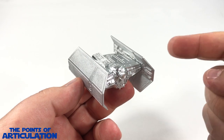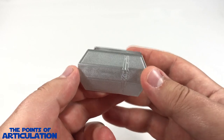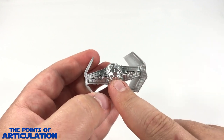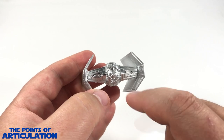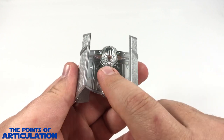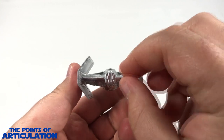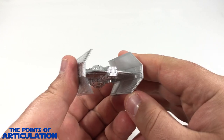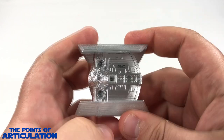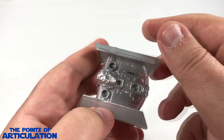I'll go over all the major sections of the ship and then we'll get a nice close-up look to see all those fine details. First up, we have our solar array wings looking very nice going both sides with the braces looking sharp. In the center we have our transparistaeel viewport, laser cannons, sensors, and whatnot on the pylons — looking great. In the back we have our reactor, our ion engines looking very nice, our cockpit hatch. I always like how the back sort of fins out. On the bottom we have three rivets holding it together, some copyright markings, and a peg port for our stand.